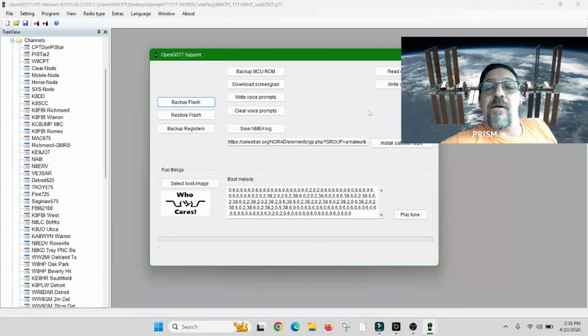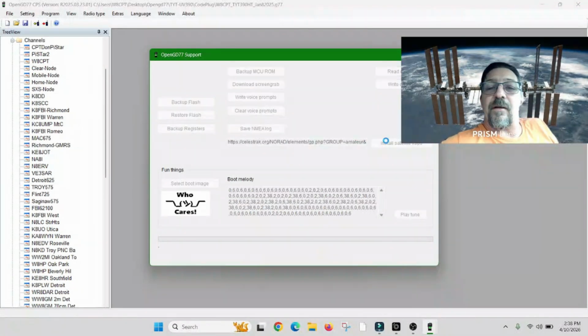But anyway, if you're new to it, you have to update your KEPS every day. I would do it every day. Some people say you don't have to, but the ISS changes course a lot because of space junk. So I'm safe, and I just do it every day. But you have to come in here every day before you're going to work satellites, and you have to hit this install satellite KEPS.